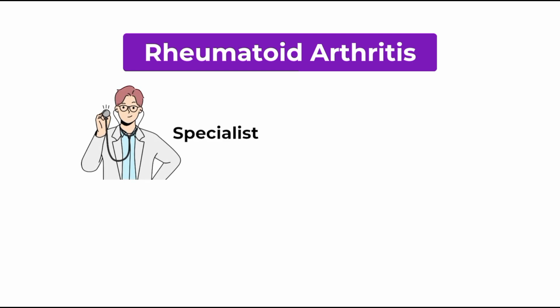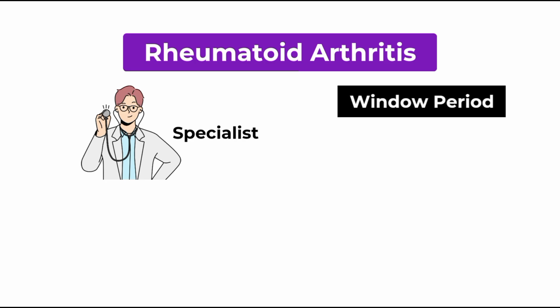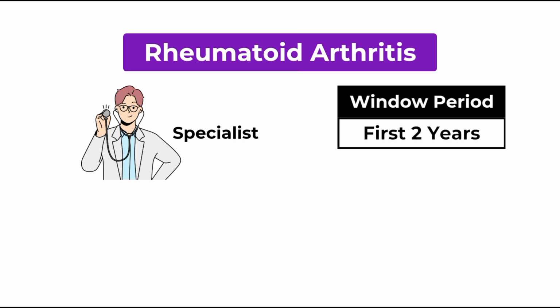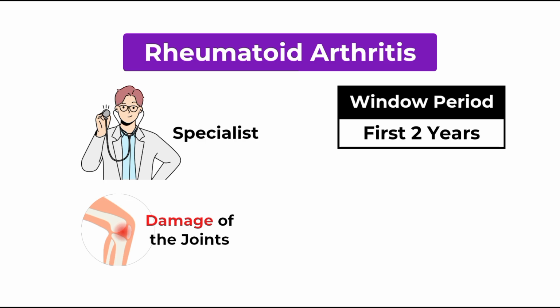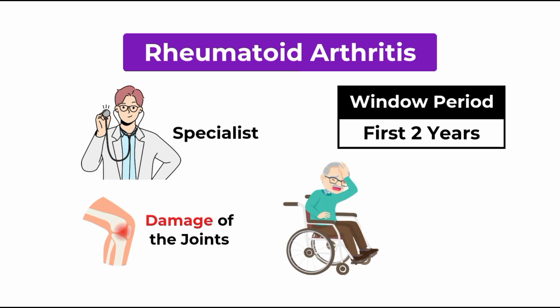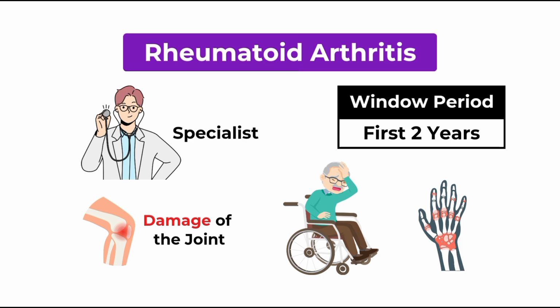specialist as quickly as possible, because there's what is referred to as the window period, which is a very short period within the first 2 years of onset of disease, because if you don't treat aggressively early enough, it can lead to marked functional limitation or damage of the joints. And so you have a situation where patients that develop rheumatoid arthritis may actually become wheelchair bound if they are not properly managed, or actually lose their jobs simply because the joints of their fingers have been damaged. So we're dealing with a condition that has very, very dire consequences if not properly managed.